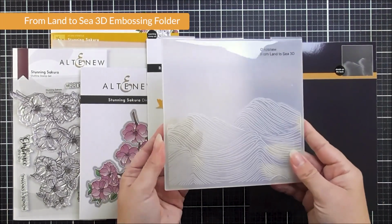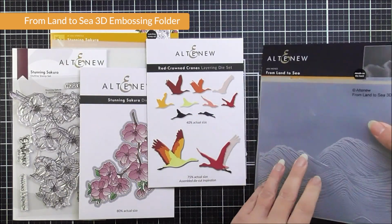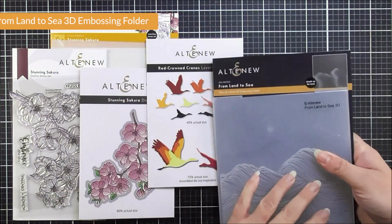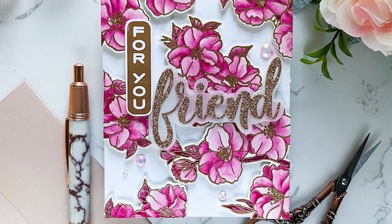Lastly, we have the From Land to Sea 3D embossing folder. So you can see here that you have that kind of image at the bottom of this embossing folder that you can use as mountains or as the sea. We really can't wait to see what you come up with using this ensemble.